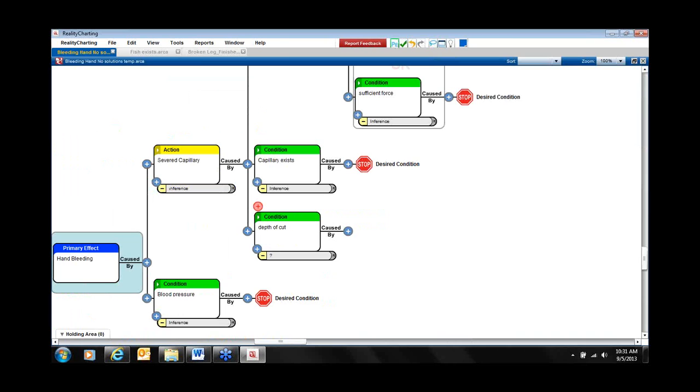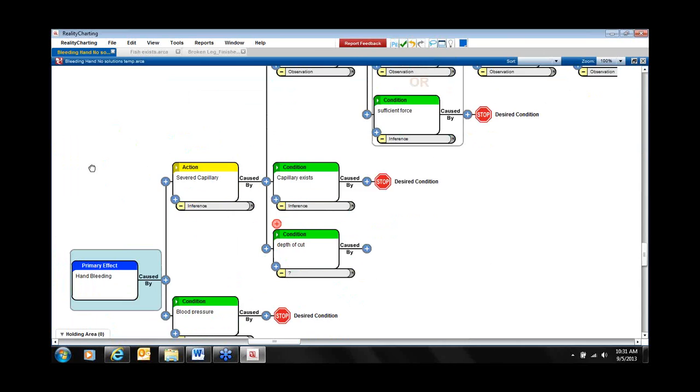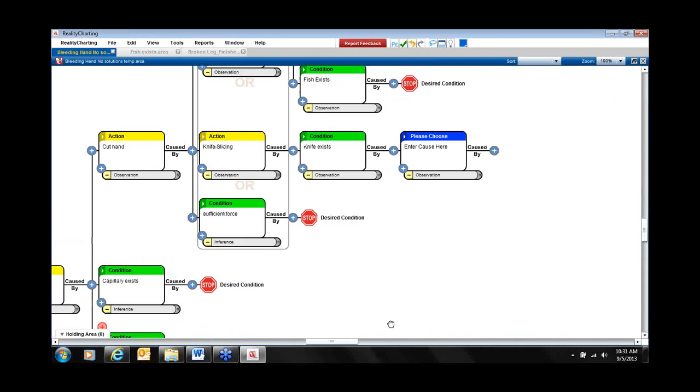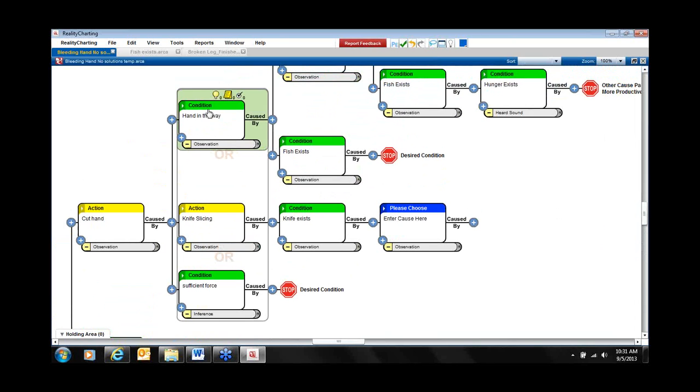I'm going to go back here because what this might be used for would be if you have a bunch of OR conditions, each one becomes its own individual analysis. So in a case like this, you might want to say, look, it's an OR condition. I'm going to separate these out, and each branch after here is going to become its own chart. So you would put a link right here, a link right here, and then each one of those you could look at. Especially if you do the OR conditions, it helps you understand that I need to solve all three if I really want to solve the cut hand. So recognize that the linking files is available.